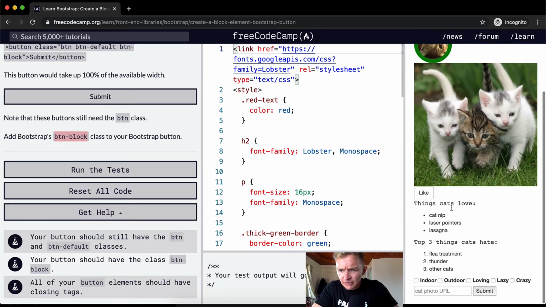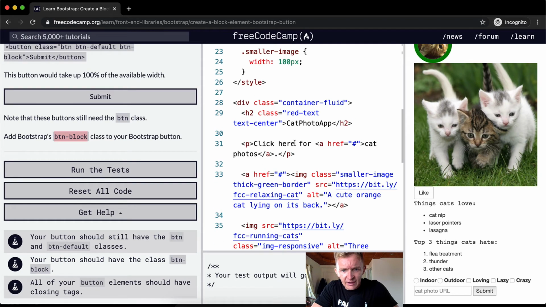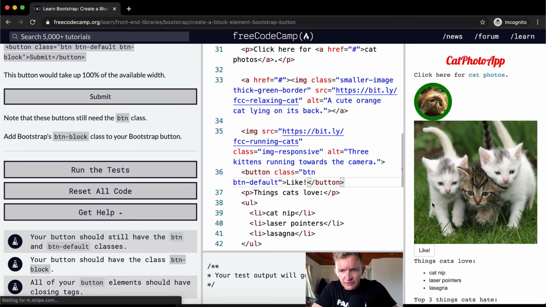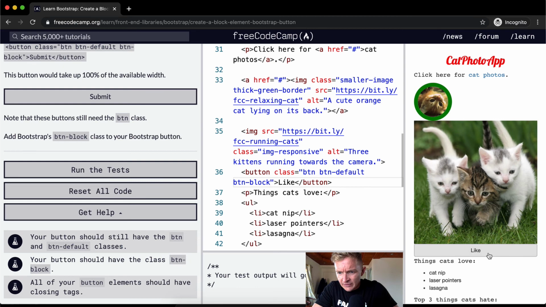Okay, so our Bootstrap button is this one. It's right under the large cat. So we've got this guy right here. You can see if I put an exclamation point, I'm adjusting this button right here. And so we've got btn-default. We want to add in here btn-block. And then this fills the page. And yeah, that's what I think they want us to do.